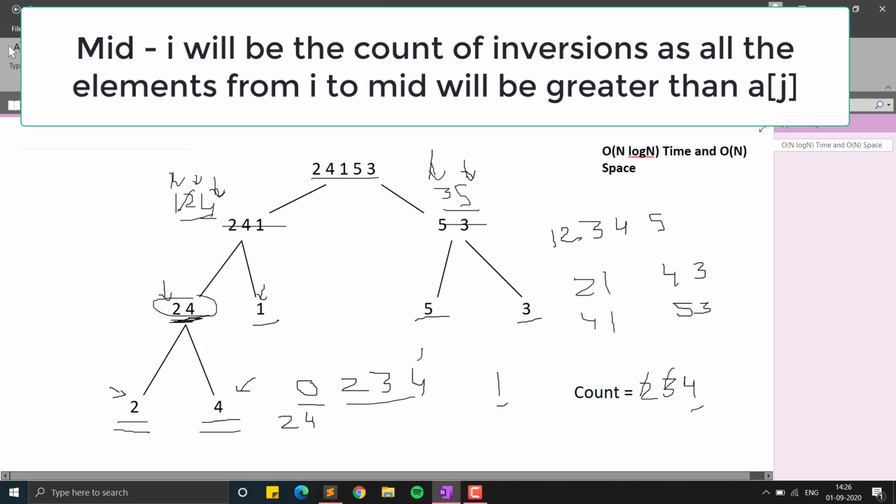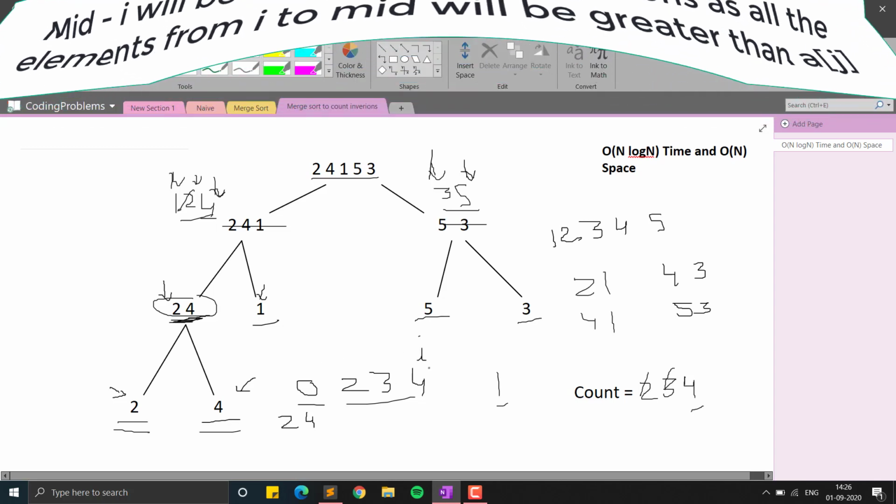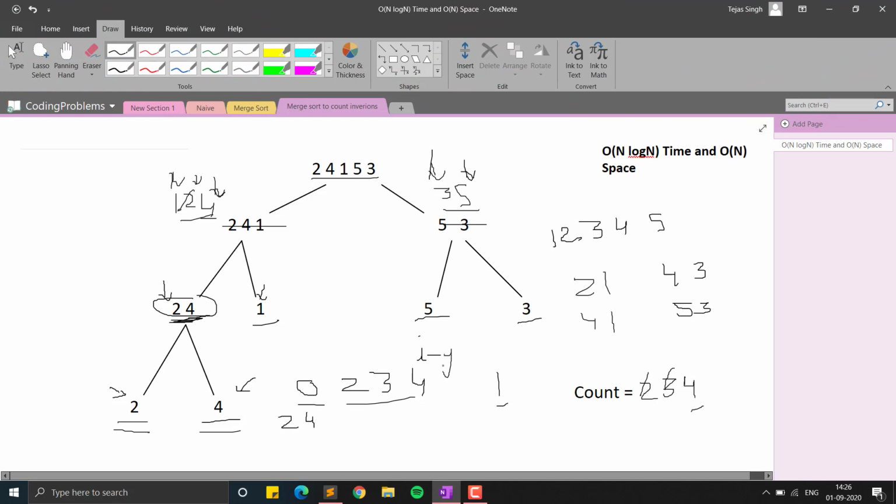Now if i is here and j is here, how will we count our values? This is our mid, so it will be mid minus i. At the point we are leaving, this will be our count of inversions, because 2 and 1 form a pair, 3 and 1 form a pair, and 4 and 1 form a pair for swapping, or you can say counting inversion.